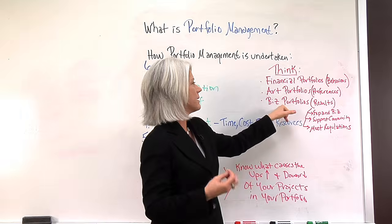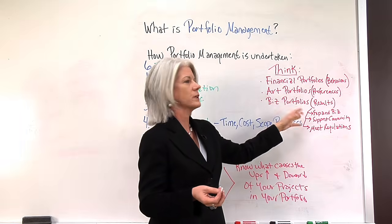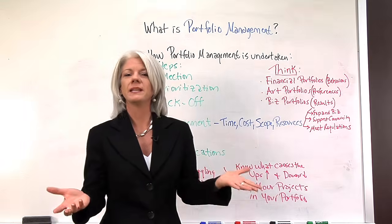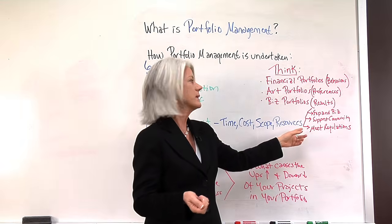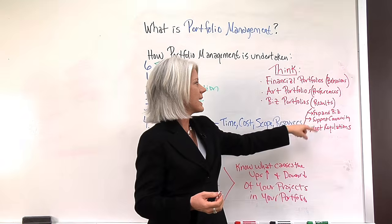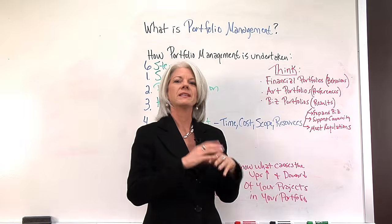Then a business portfolio, thinking of results. Sometimes the projects in a business portfolio, they're in there to expand business. Some projects within the portfolio are there to support the community and the growth of the community in certain projects that the company is supporting. And then also to meet regulations, maybe federal regulations or guidelines that are critical to meet. So within that, if you have a business portfolio, again, managing all of those and the ups and downs, but within that portfolio, keeping the health and the wealth.